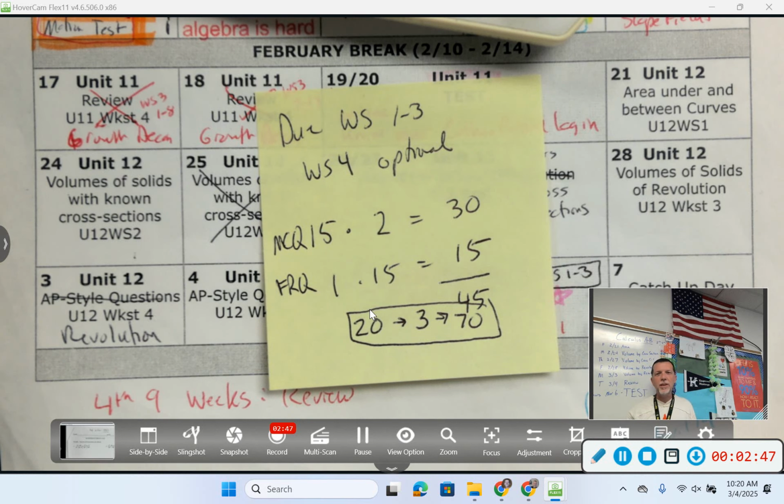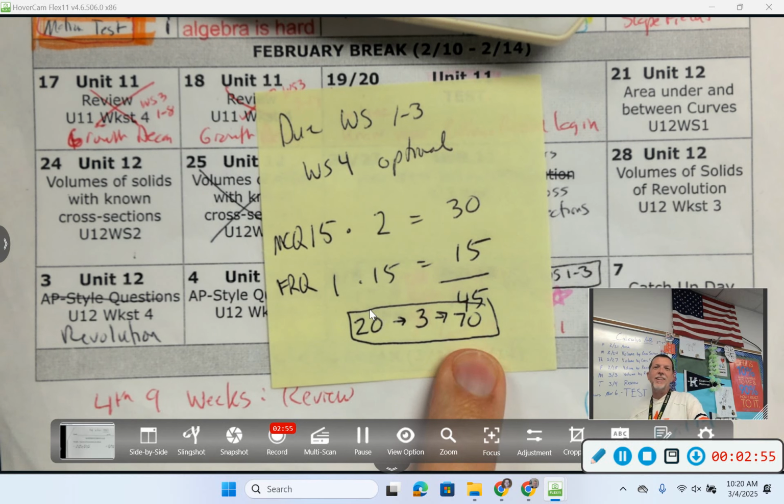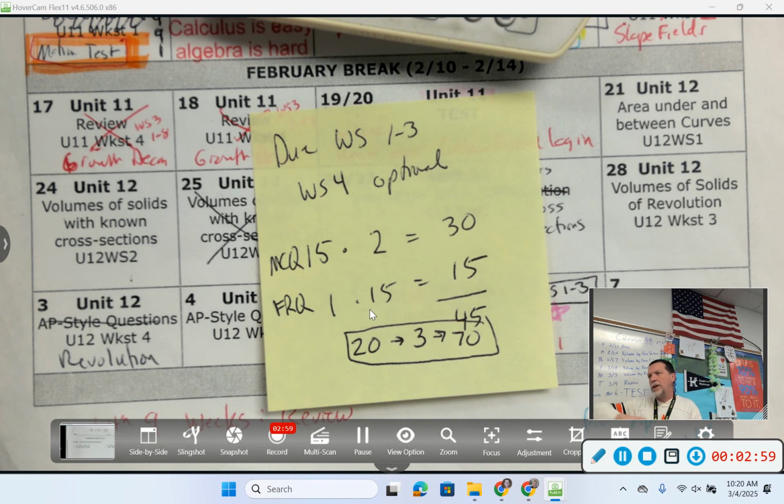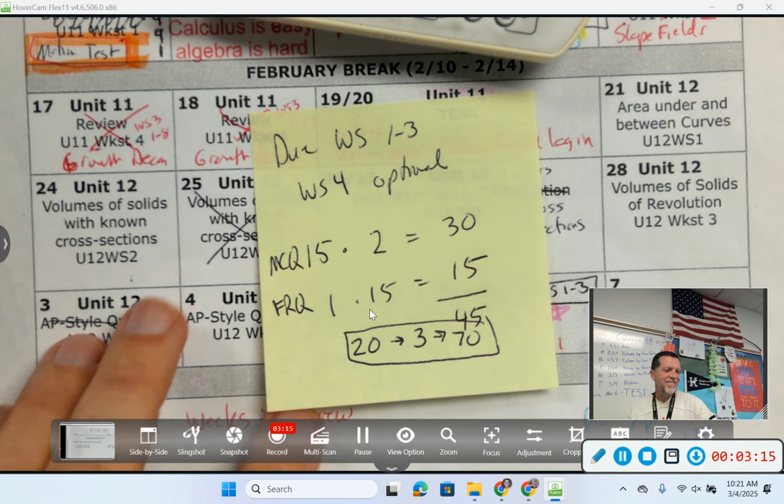So again, it'll be sort of the AP test scale, where barely passing the AP test gets you to barely passing the test in here. And we'll scale it up and we'll go into the hundreds again, because if you get 100 on an AP test, that's pretty amazing. There's usually like one person per year in the whole United States who gets a perfect score. So go do it. Be that one person.